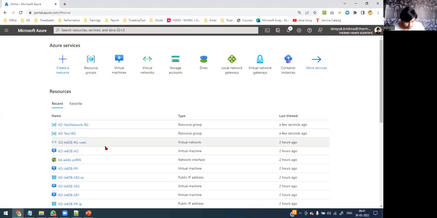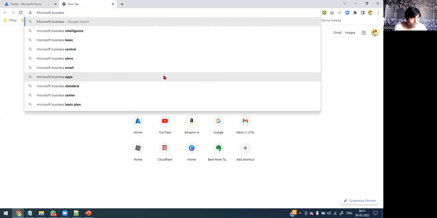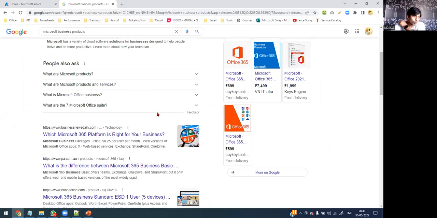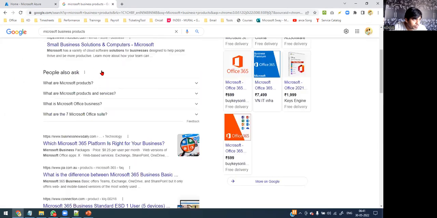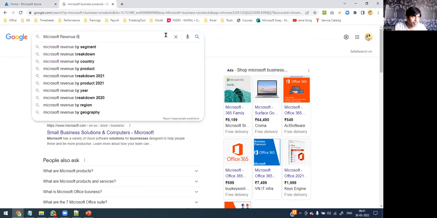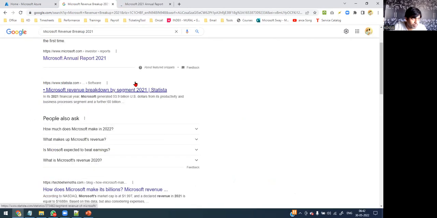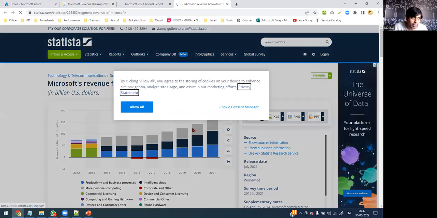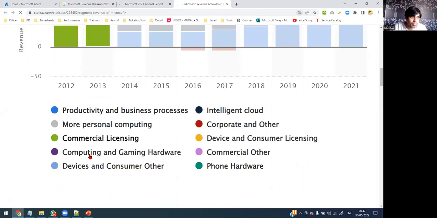Okay, sir, let's do one thing. Just a minute. If you go and Google what Microsoft is into, Microsoft is into different types of businesses. Give me a minute. I'm not wasting time. There are so many companies, so many sub-companies in Microsoft. This is what I want to show you. I'll zoom for a better view for all of you. Yeah, look at this one.